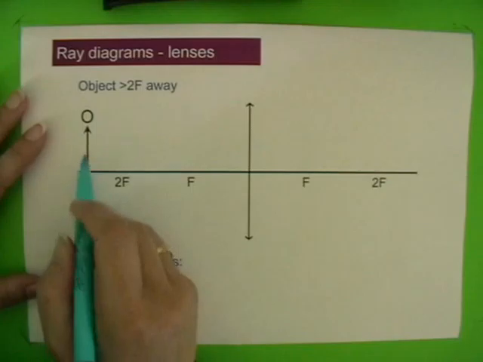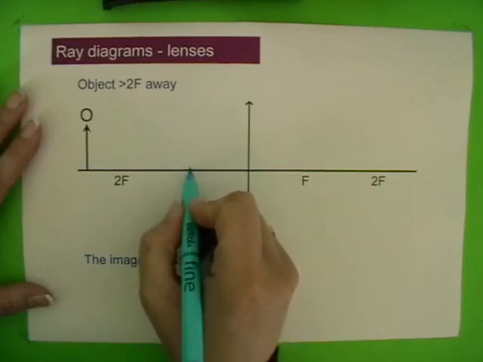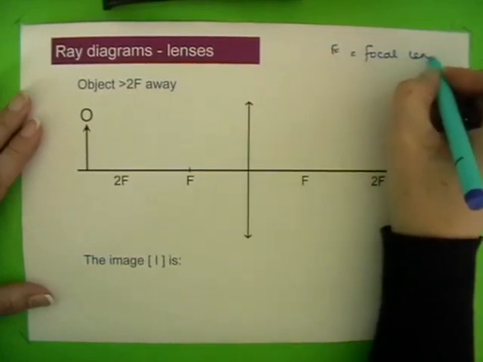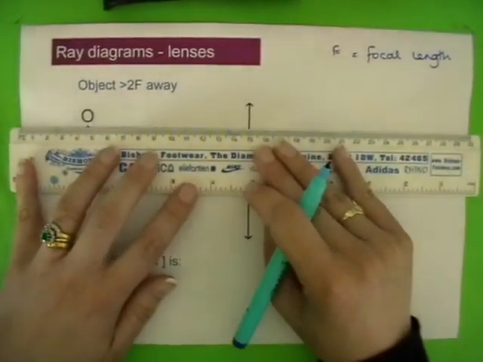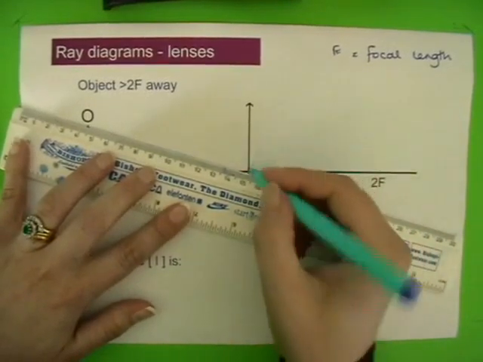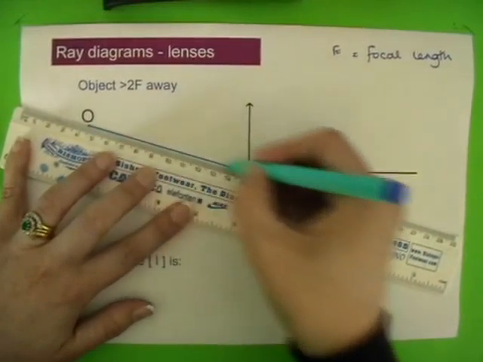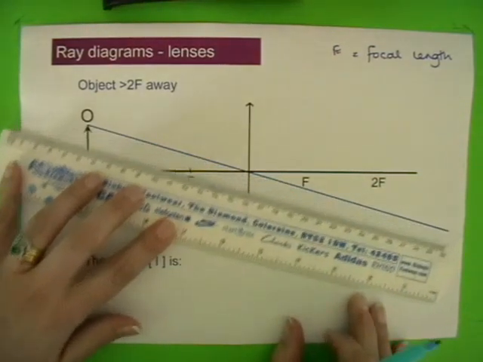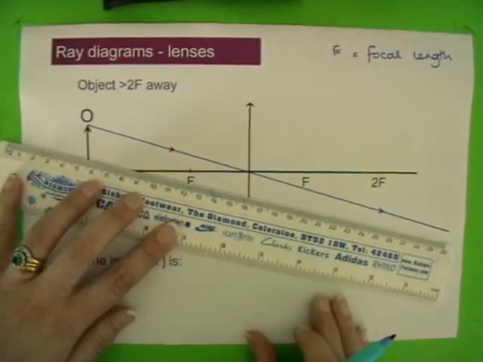In the first one, the object is placed at a position which is greater than 2f from the lens. Remind ourselves, what is f? F is the focal length of the lens. To draw the diagrams, there are 2 rays that we draw. The first one is we draw a ray from the very top point of the object through the centre of the lens. And we draw one continuous line. Again, remember, always use a ruler and a pencil. And we put the arrows on it to show the direction the light rays travel.